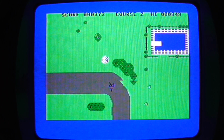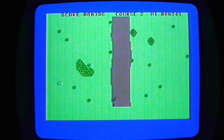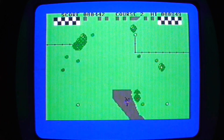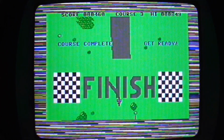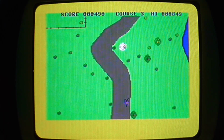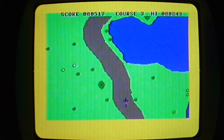Right. I mean, some of the scenery is like, I don't know what it is. I'm assuming the white things are meant to be stone rocks of some kind. Anything that's green is a bush of some kind. But what is that white lump there?